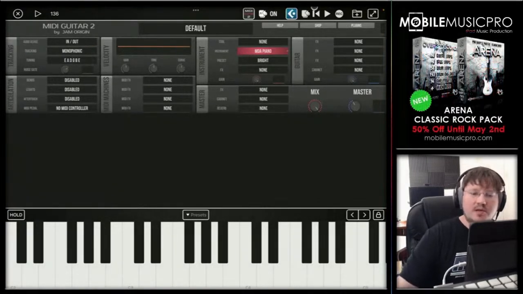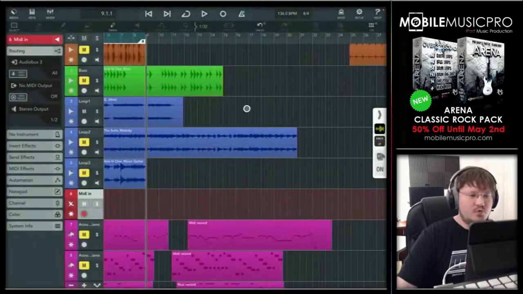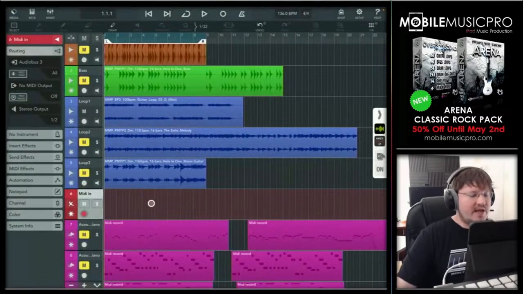Now we can use the audio bus controls in the top right hand corner to start from the beginning and start recording. But so you guys can see what's going on, I actually want to do this inside of Cubasis. So let's go ahead and open up Cubasis. We'll start from the very beginning here. What we're going to do is tap on this track so that only the MIDI track is set to record. All right, so we're all set to record, so let's hit the record button.